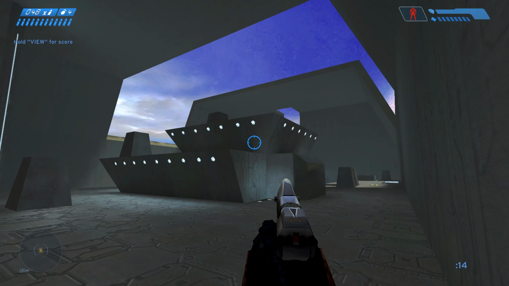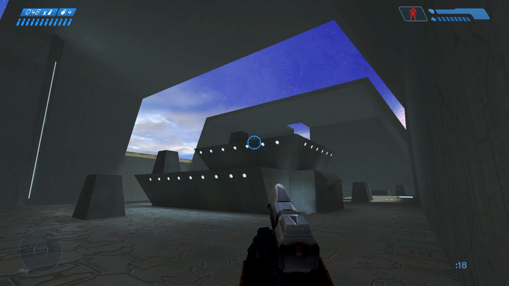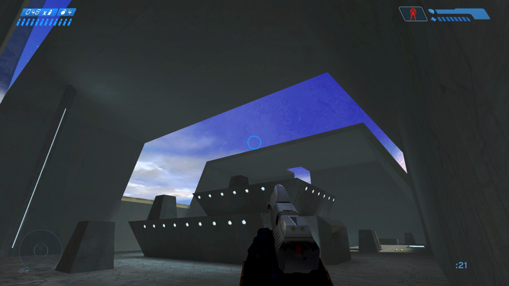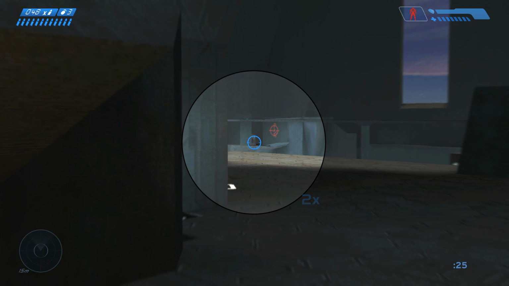So number one is going to be a Hang 'em High sniper launch. Follow the exact lineup I'm doing on screen now and throw a grenade. It will fly to you 9 out of 10 times, 10 out of 10 times once you've practiced. Very easy to pick up, very important to do.